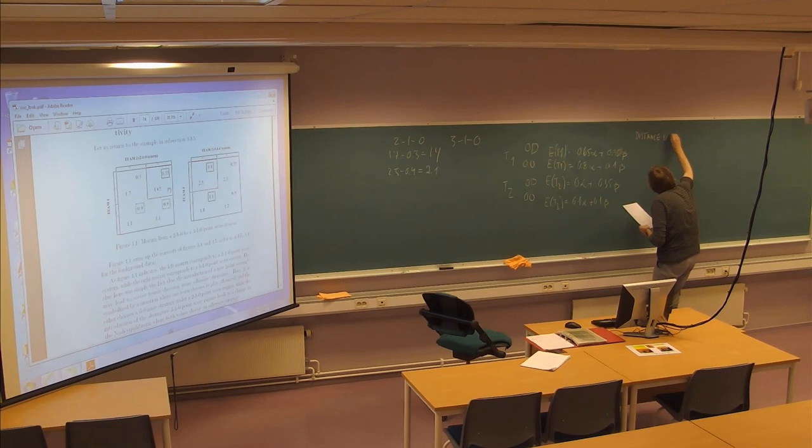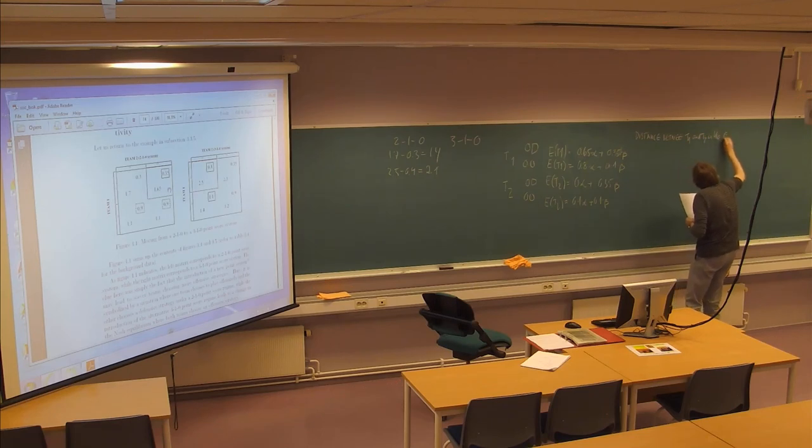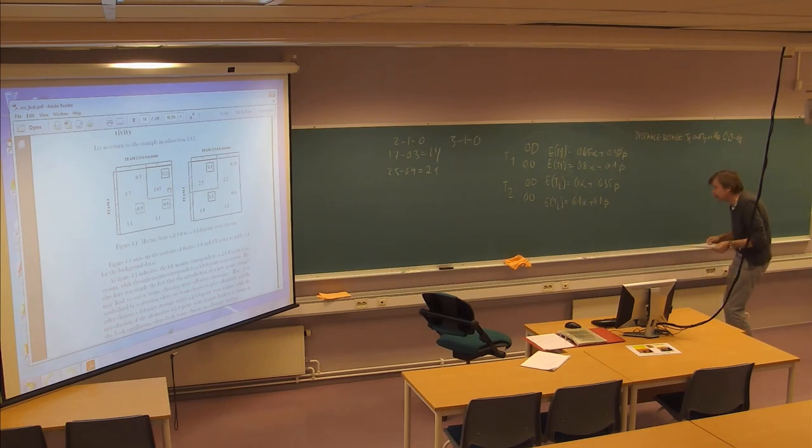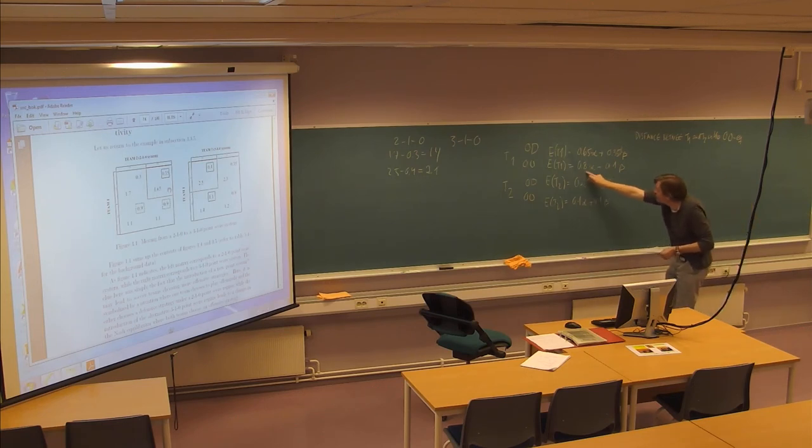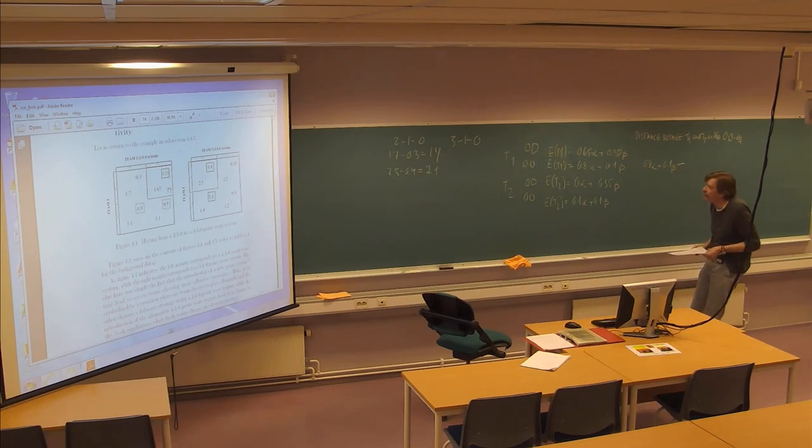Between team 1 and team 2 in the OO equilibrium. Okay, let's start there. The OO equilibrium of team 1 is this expression, isn't it? So that's 0.8 alpha plus 0.1 beta. And then we have to subtract the general point score T2 gets in the OO case, which is this expression, 0.1 alpha plus 0.1 beta.